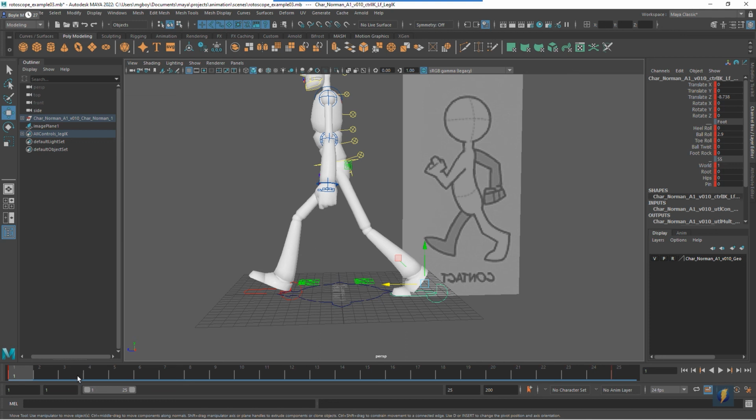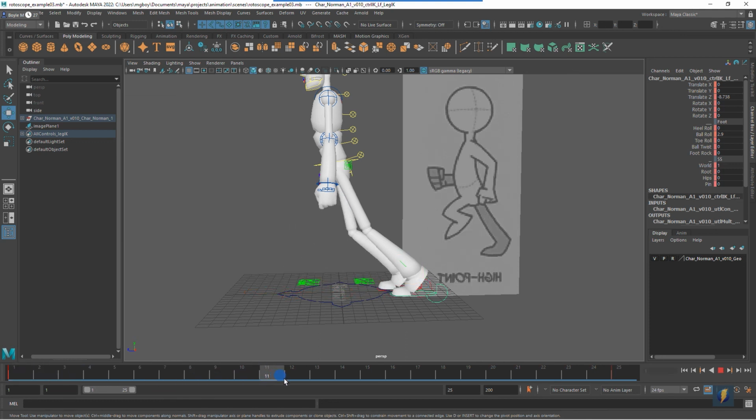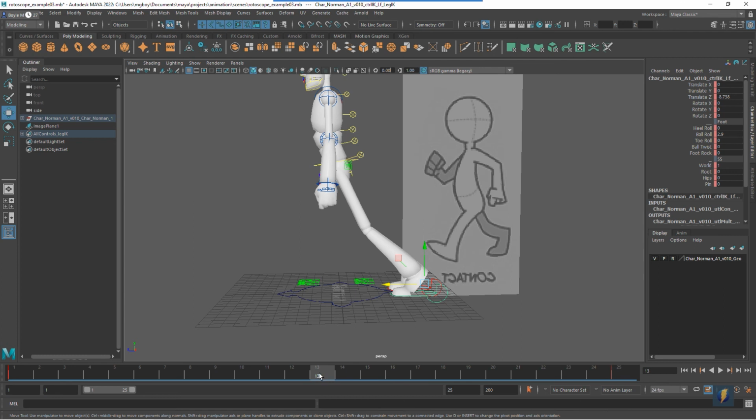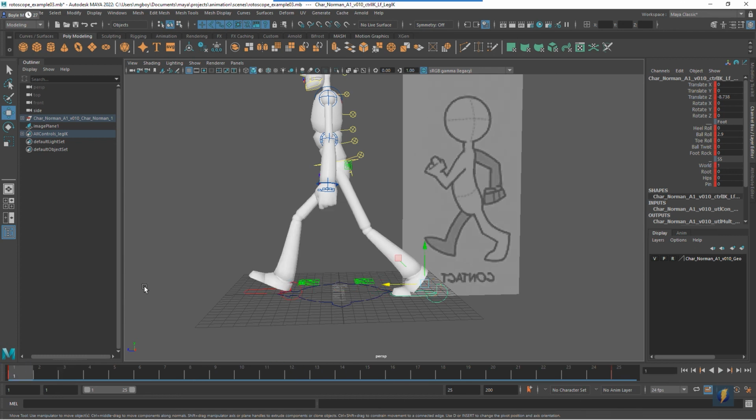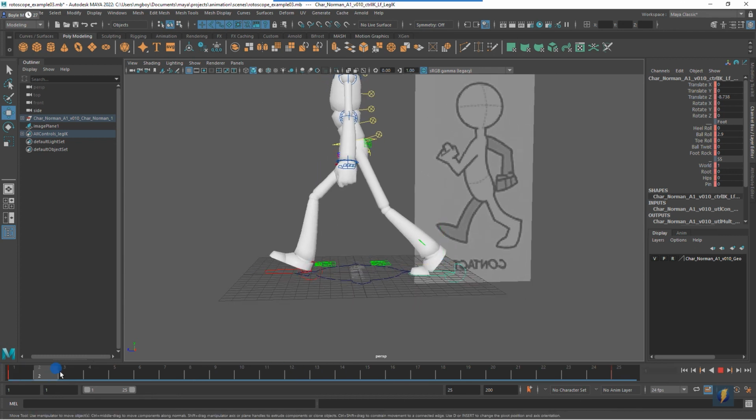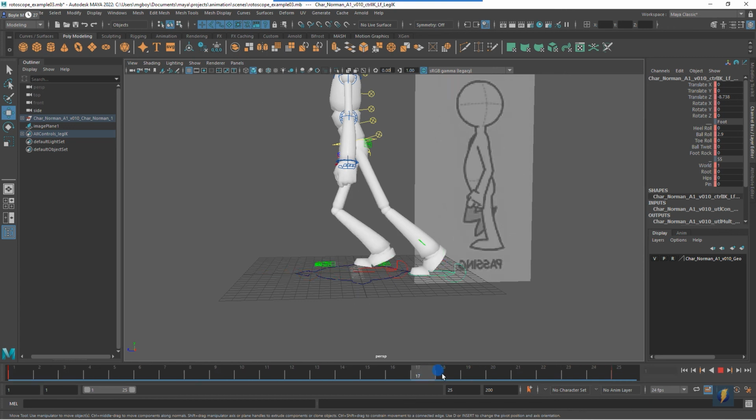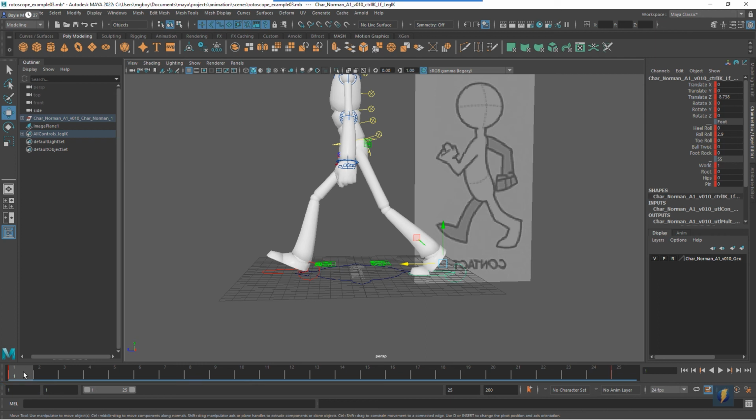because now that the right leg is animated, when I scrub in my timeline, on frame 13 it goes backwards. So here's the little trick I'm going to show you. What we can do is if we scrub in our timeline with the middle mouse button, notice how nothing happens, nothing changes here. Right mouse button, we see the animation. Left mouse button, no changes.